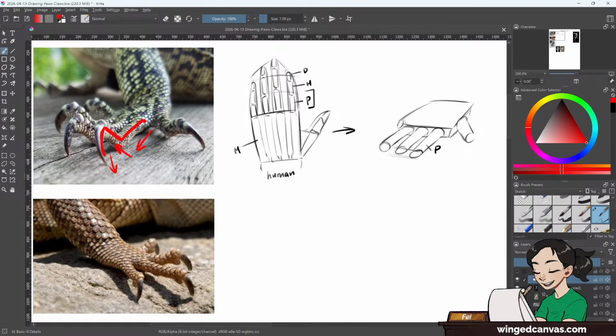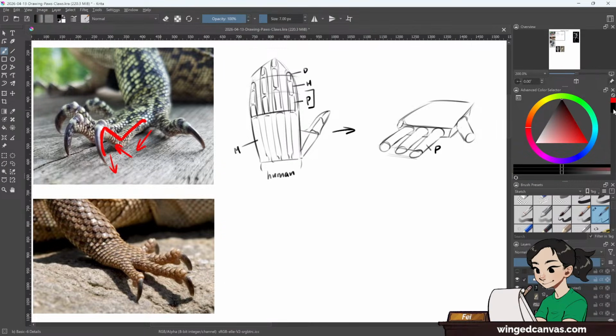Human hands can also do that. Like flex your fingers and try to make this pose with your fingers, right? If you lift your knuckles, you could also make a pose like this, except our fingers we can't bend up. We can only bend down. Like you can bend up a little bit, but it's still very awkward, right? So that's the main difference.